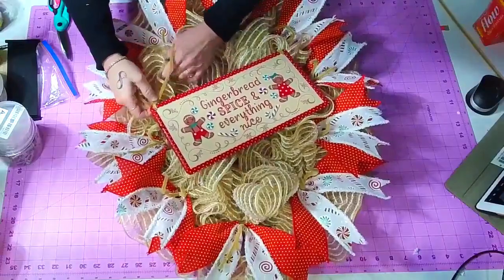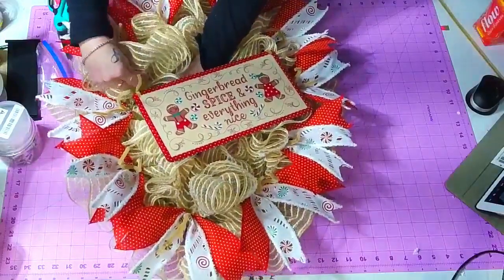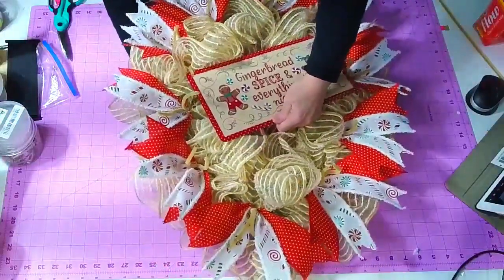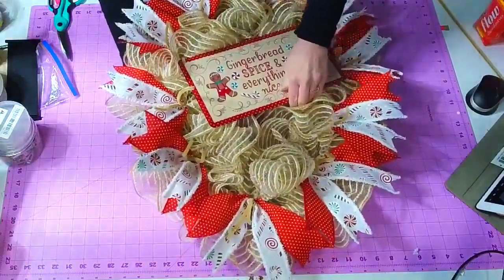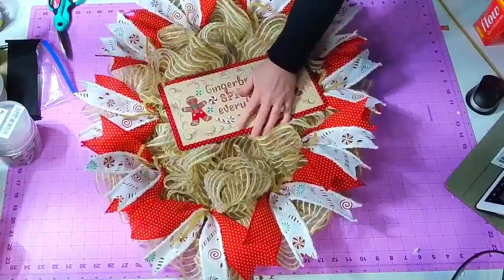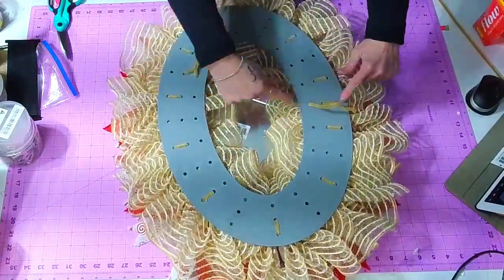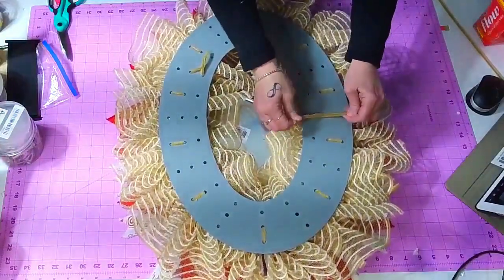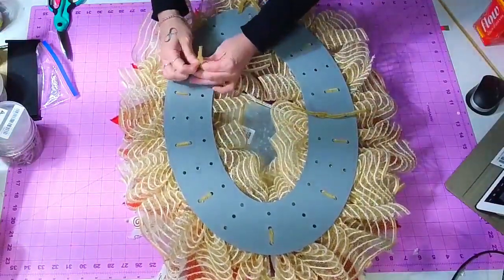And then I'm going to go down here and do the same thing. There we go. Right here and right here. Okay, so yeah, they're kitty corner. So this is the very center right here. So I put the one corner, the bottom of the sign, right in the center 2 holes here. Give it a twist. And then this is the top of the sign.